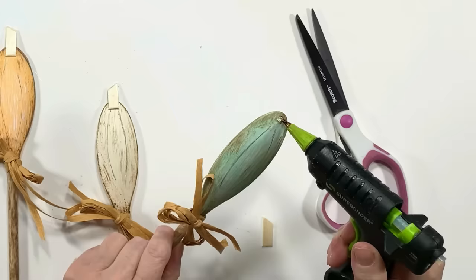So you can see that one side is shorter, and what I'm doing is just putting a bigger blob of hot glue to lift it up so that the pumpkin's nice and even on the top, and then I'm sneaking my glue gun in there to glue the rest of it down. So I have extra hot glue on that little side where they were shorter, and that will even everything out. And don't worry about it, because we're going to be fixing that, and you won't see that when these are all done anyway. You can see I'm putting a little bit more glue in there too. I'm just making sure that it dries nice and even and straight.